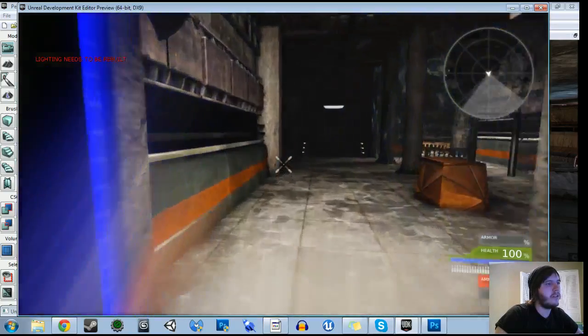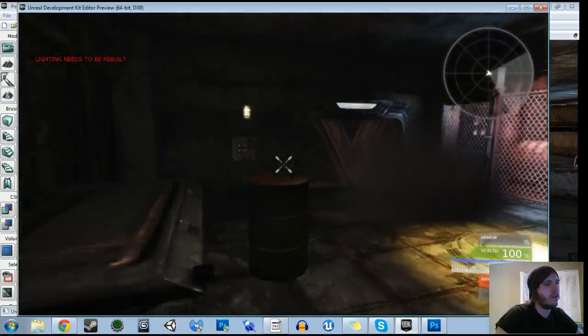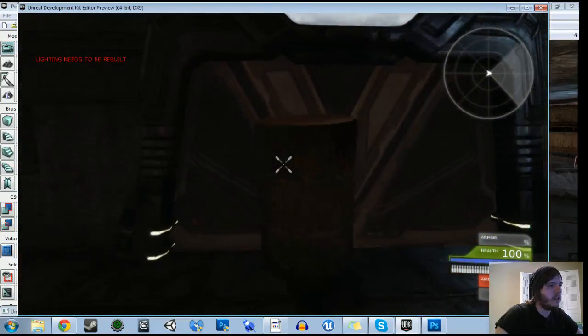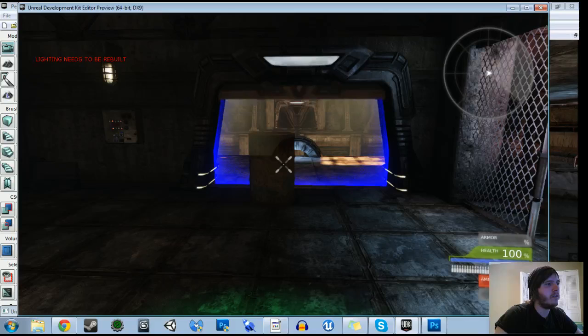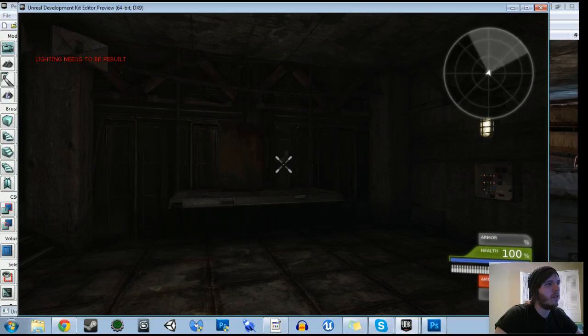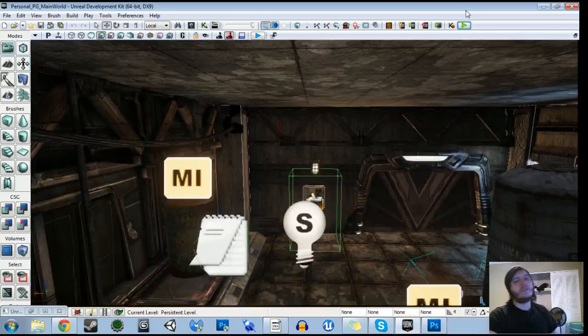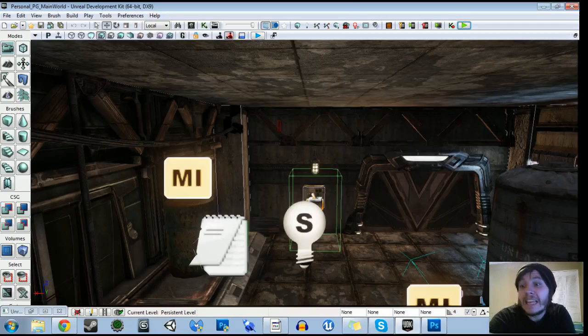I also added sprinting. So let's just double check to see if this is working. Boom. Awesome. So that's one of the main things I wanted to do and figure out today. So I'm glad we actually were able to do it. So I'm just going to add that to the other aspects of the level that I have so far. And then from there, you know, who knows what we'll do next.